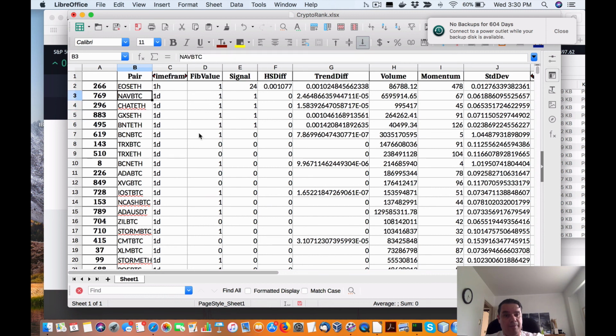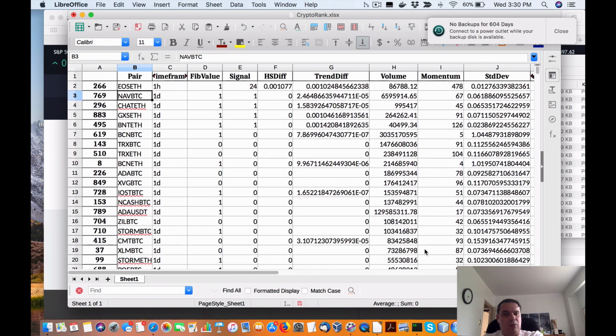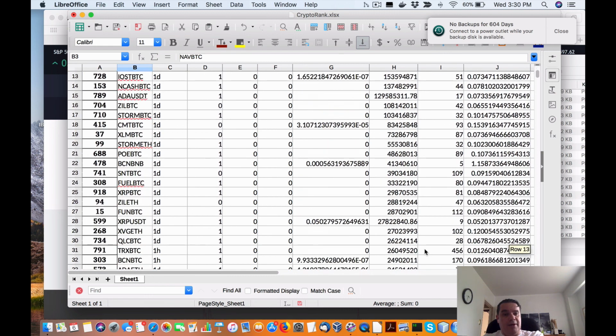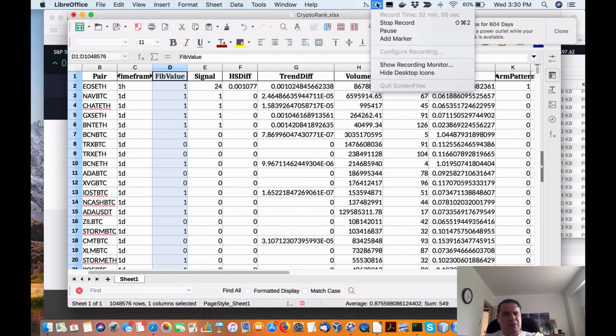They look good, but I just want to show you this ranking spreadsheet because it's very helpful to be able to see things in a snapshot at that one point. I'm going to try to make this a lot more intelligent and also include the shorting, which I'm sure will have much more opportunity there. So I just wanted to put that out there for y'all. Let me know what you think, and we shall talk to you later.